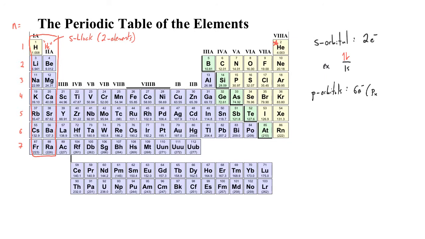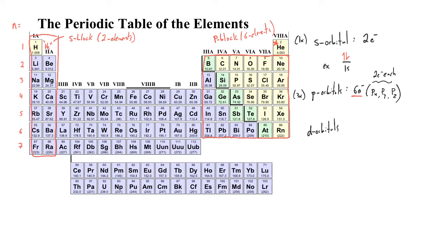Now what about p orbitals? As you remember, there's a px, a py, and a pz. So there are 3 orbitals total in that subshell, and there are 2 electrons in each one, which means that we can have 6 total electrons. Notice that the p block has 6 elements across it, going from boron over to neon or aluminum over to argon. The p block is 6 elements wide. And if we add 1 electron for each element, this makes a lot of sense. So the p block matches up with the theory about quantum mechanics.